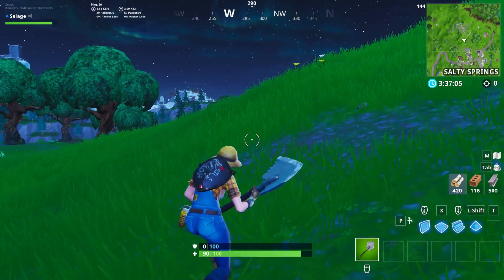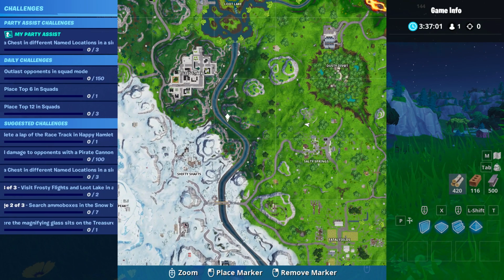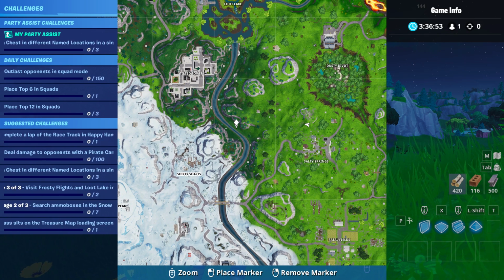Once you do go to those mid-game scenarios, it's important to find where the middle of the zone is. So if I zoom in here and say zone is a circle like this, I want to be over in this area right towards the center, because that's going to give me the best chance of being in the next zone, or at least very close to it.